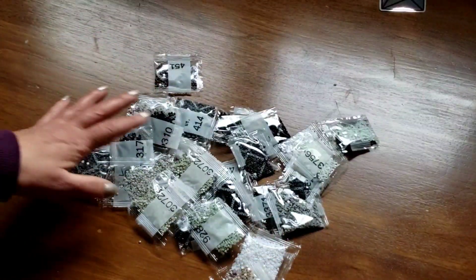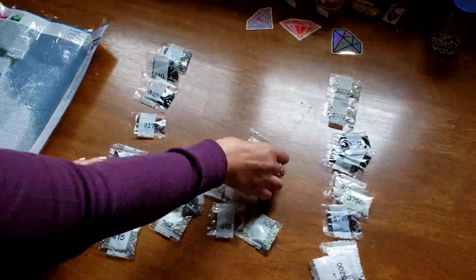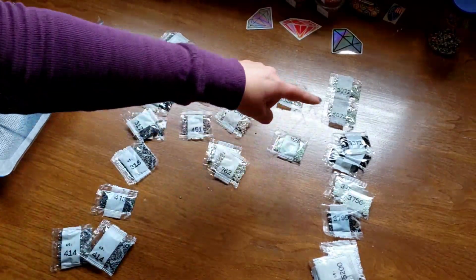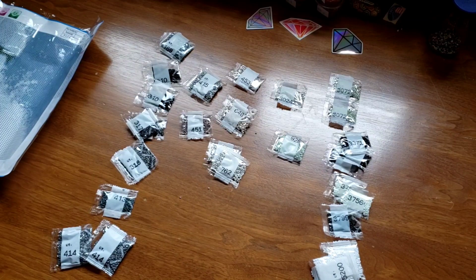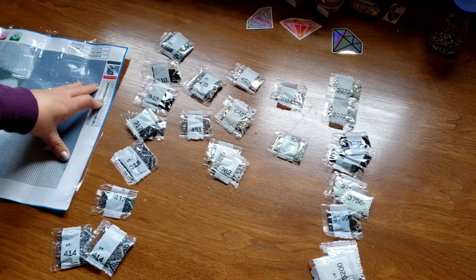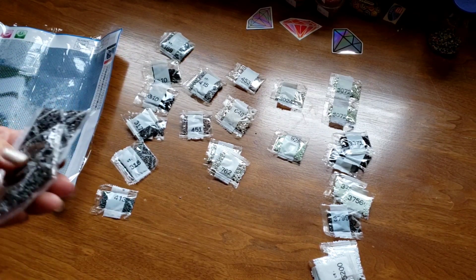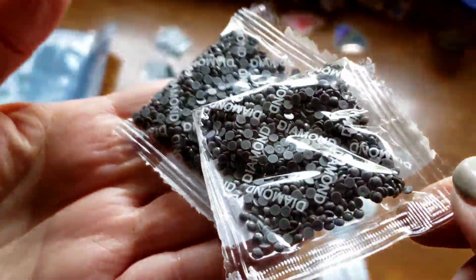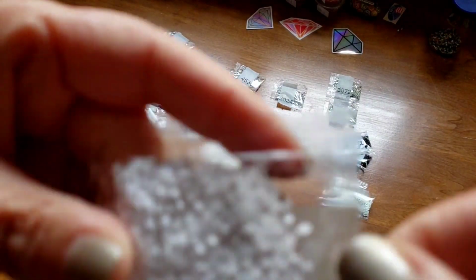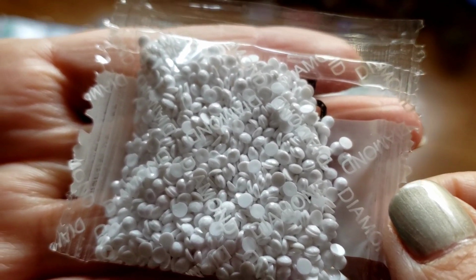Let's do a quick inventory. All right, so we've got a full count here. We've got 18, and all the DMCs match up. I'll show you the drills. Because it's grayscale, the colors aren't that exciting. Here, let's see, we can see the white better. There we go, the quality. They look fine, right? They look good.